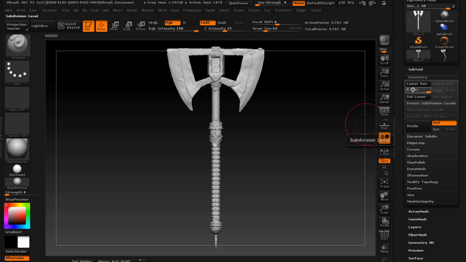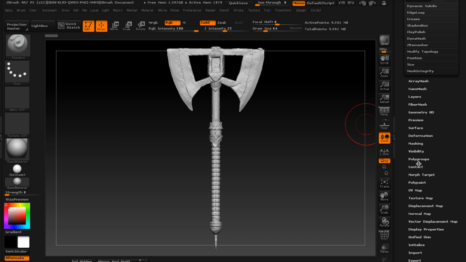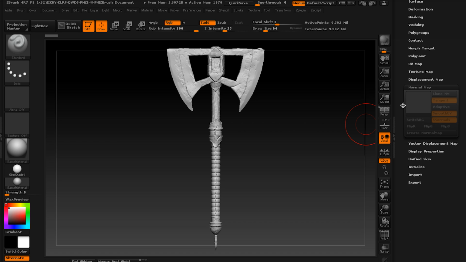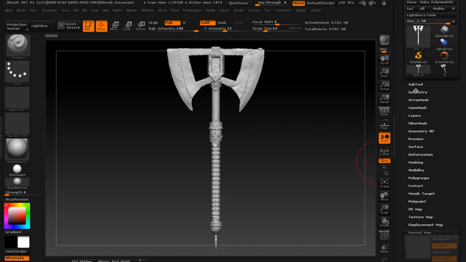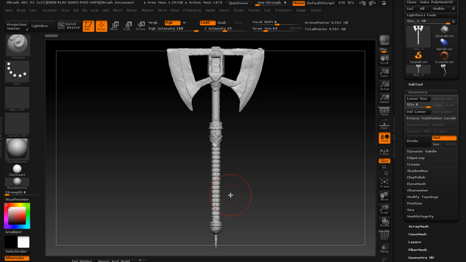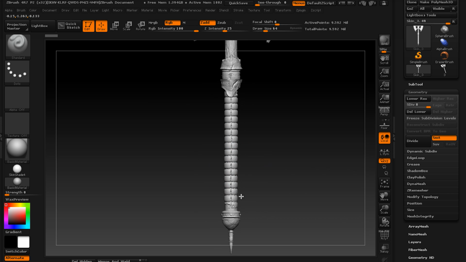There is a thing here though. I wouldn't recommend using this process to actually create a game mesh. Now I'm just doing this for the sake of demonstration right now. Because ZBrush creates normal maps from the difference between the lowest and highest subdivision levels. So what it does is take all the information from the highest subdivision level and project it to the lowest one.